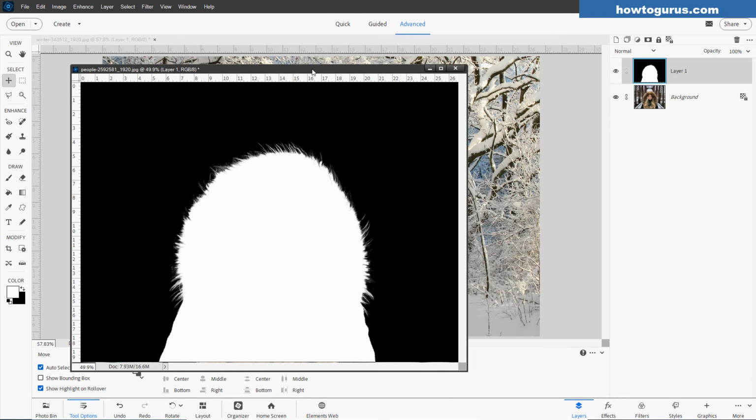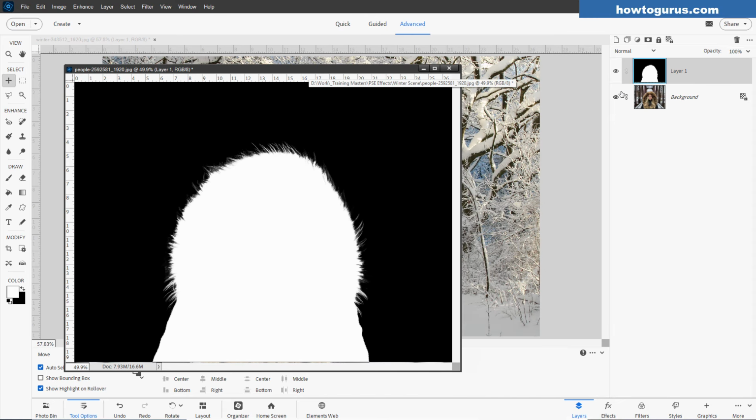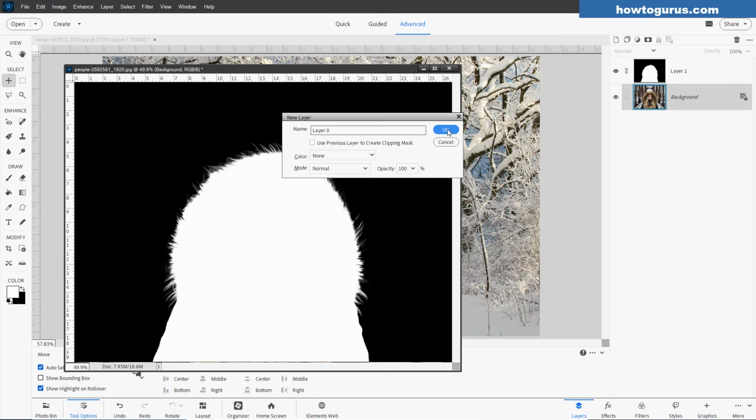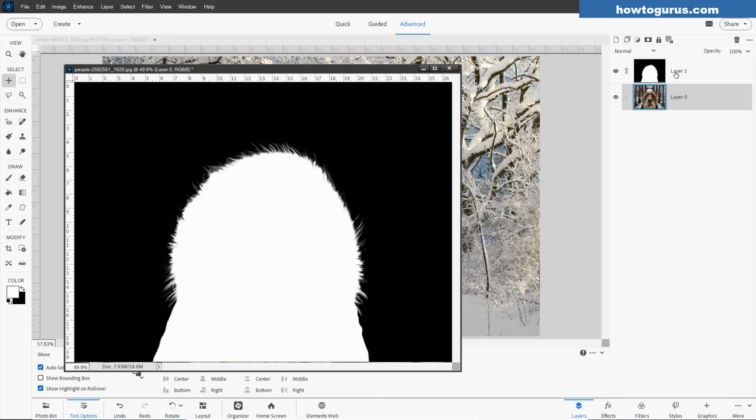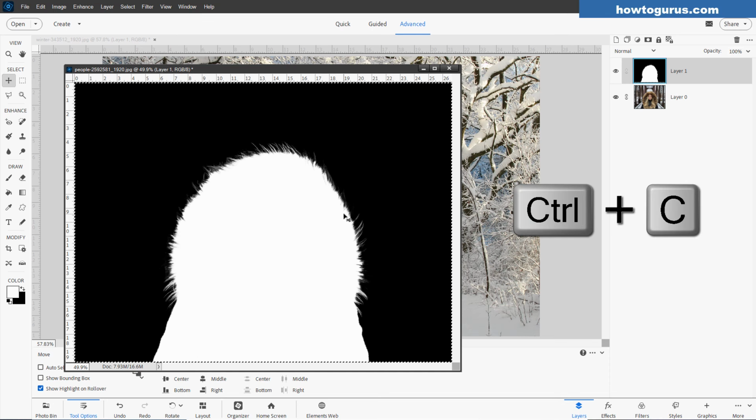Okay, so now do the exact same thing over here. Again, this is already aligned for us. Let's just take care of this background first. Double click on the name, choose OK. It's now just a regular layer. Go up here to Layer 1, hold the Control key down, click into that area. That selects that whole layer. Control C to copy, Control D to deselect.